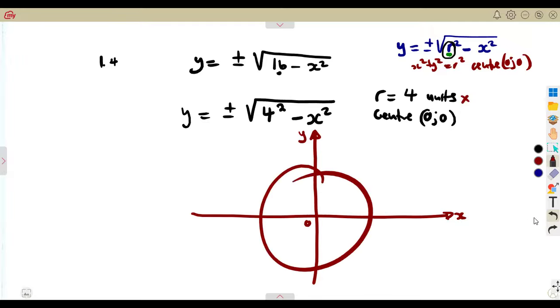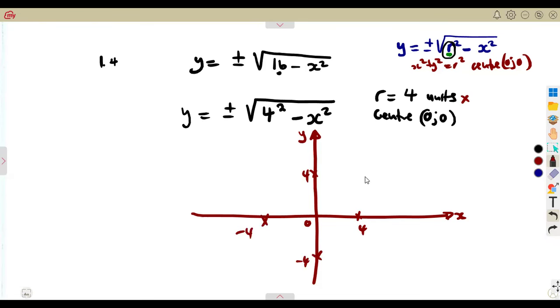Remember, a circle, guys, is like this. So we have got 4 units to the y, 4 units to the x, 4 units to the minus, each and every part. It will be 4 units. That's the radius from the origin. So this alone will give us a circle by joining the points that we are given. So that was the whole presentation there. You can just indicate your circle and mark the points. So this will be at positive 4 and minus 4, at positive 4, and this side minus 4.